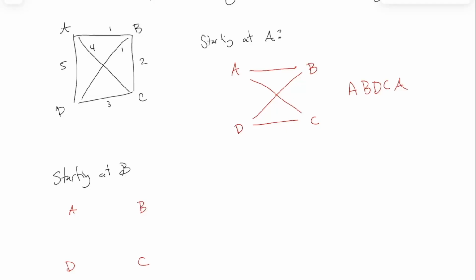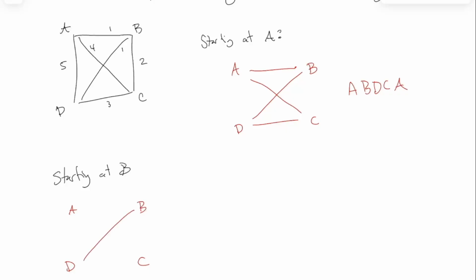Now, if I was doing this on a test or something, I would make it so that there were no ties, so that you would all get the same answer. But in this case, you can just choose either one you like. Actually, in this example, it's not going to matter. But let's say that I decide to go to D first because of that tie there.